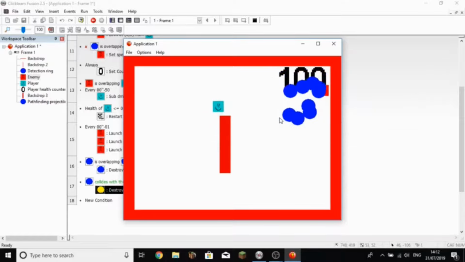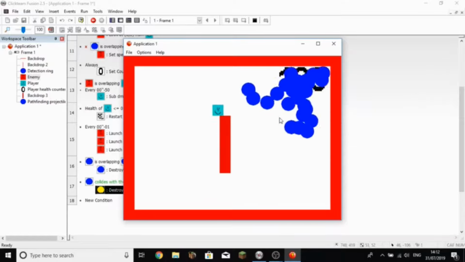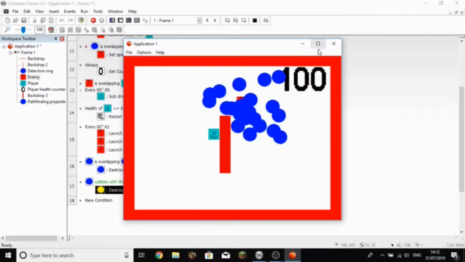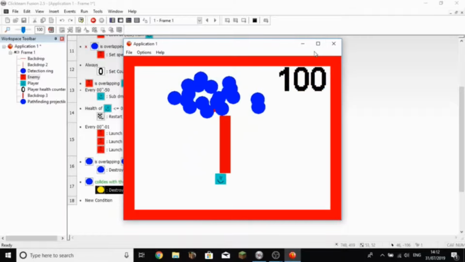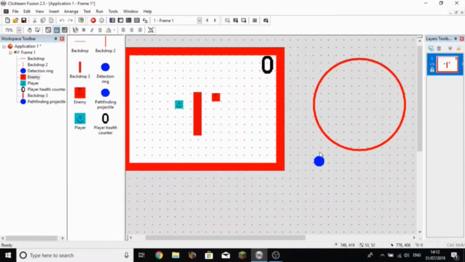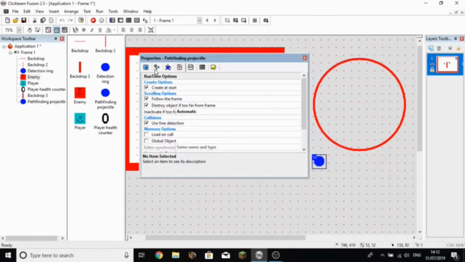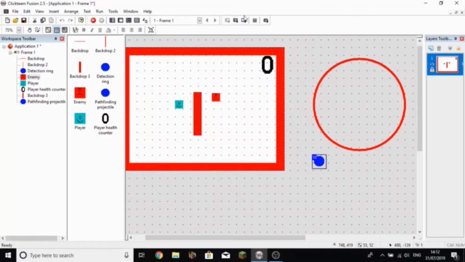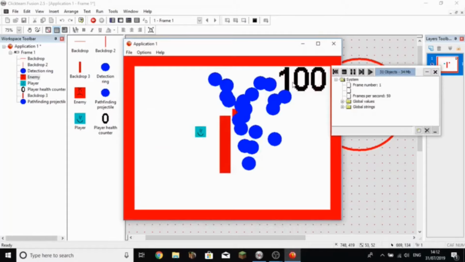Now you'll see he can't see us if we're behind this wall here. Hold on, let me get him to come over here. Can't see me. Can't see me. Okay. Right. When you've actually done this, you're going to want to set this to invisible, because nobody wants a little pathfinding projectile around.